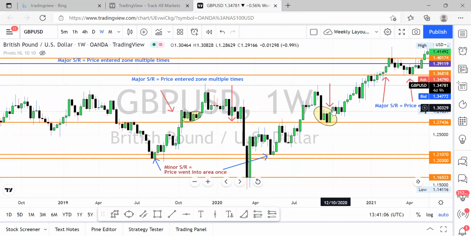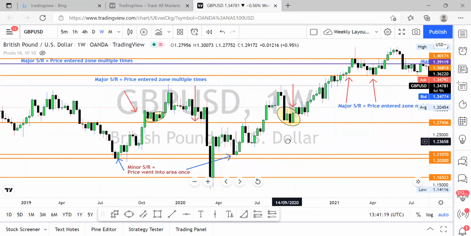So here, price now re-enters this particular zone, and it doesn't let it go from the downside. So a lot of pressure from the top side. It's trying to tell you the sellers are no longer in control. So when you're looking for major and minor zones, try to see if there have been multiple entries from either buyers or sellers, trying to stop it from going further down or further up.